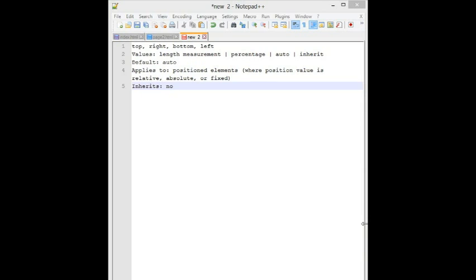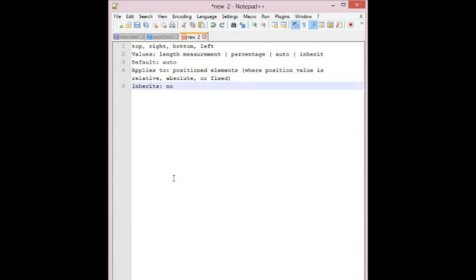So now we'll see the first type of positioning, which is relative positioning. As mentioned previously, relative positioning moves an element relative to its original spot in the flow. The space it would have occupied is preserved and continues to influence the layout of surrounding content. This is easier to understand with a simple example. In the example I am going to show you, I have positioned an inline EM element. First I use the position property to set the method to relative. Then I use the top offset property to move the element 30 pixels down from its initial position, and then the left property to move it 60 pixels to the right.